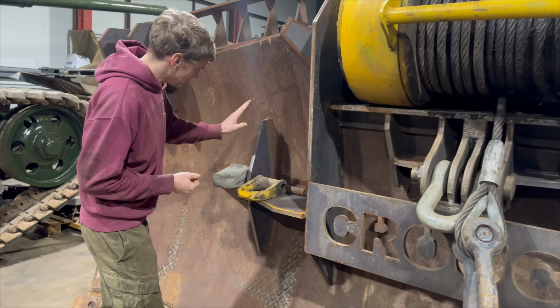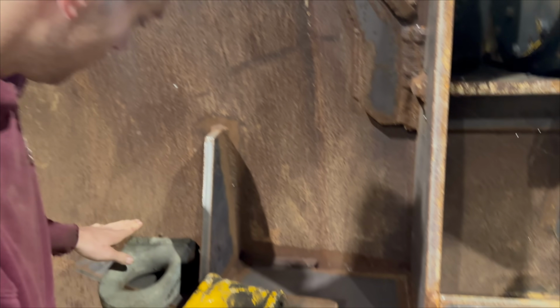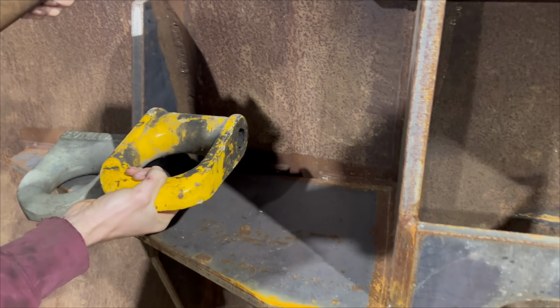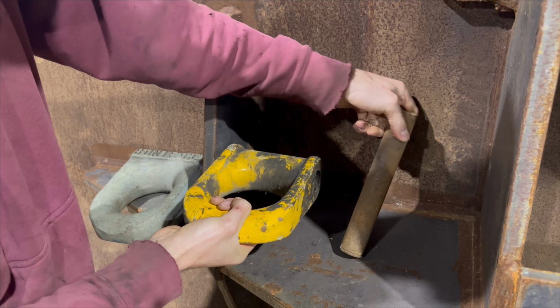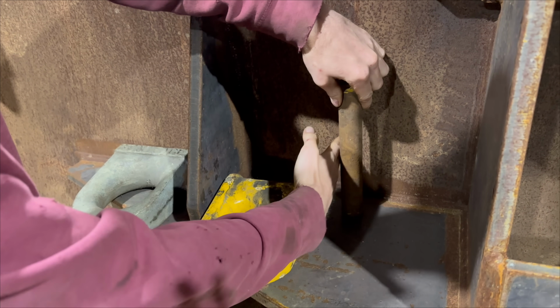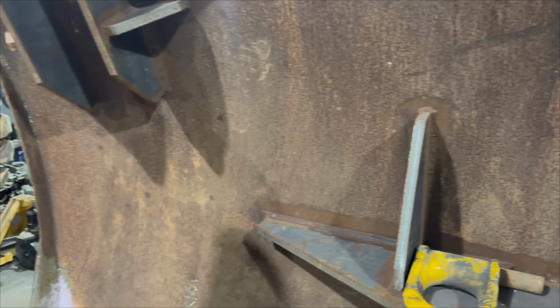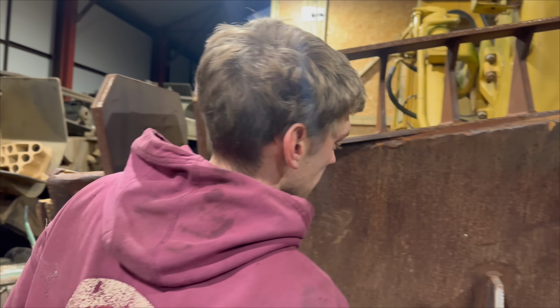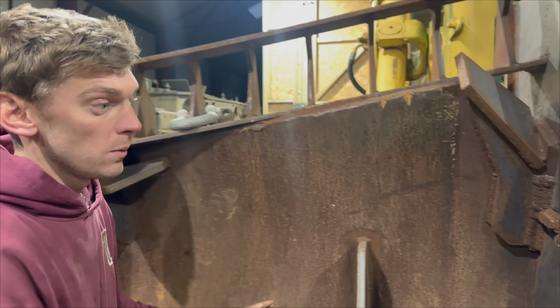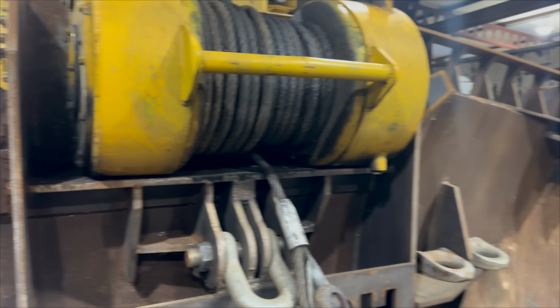We need to make another bracket like that where I want to put one of these Boniface towing things. So we've got plenty of anchor points, so I want to make another plate like that to go there, and then this one here, like we said before, go up high again, so when you're doing snatch block to and fro you can pull from different corners, same on the other side.